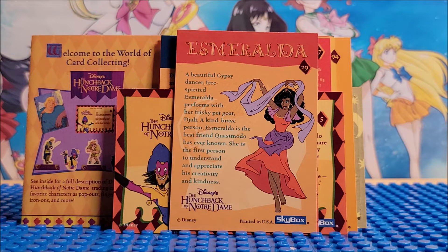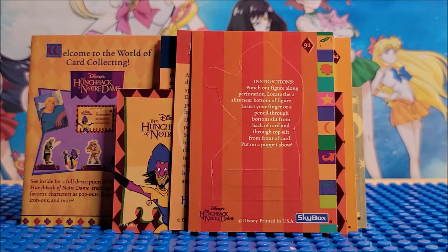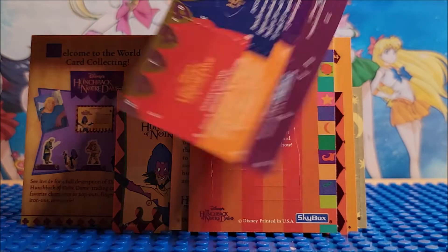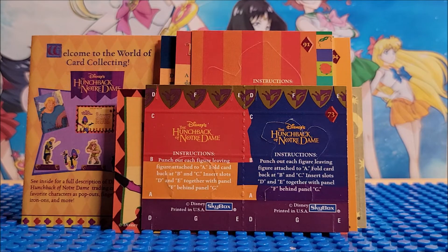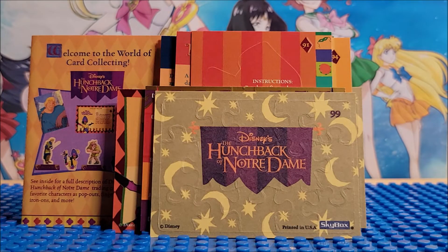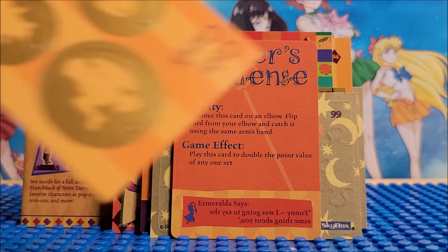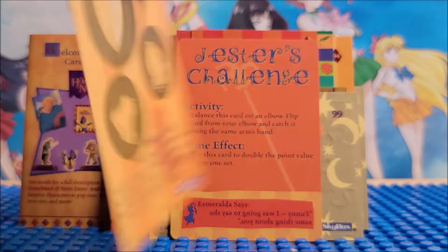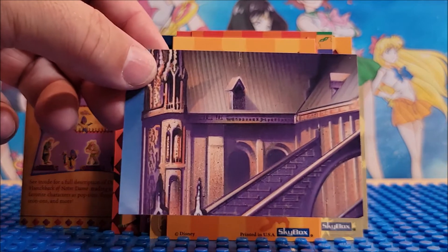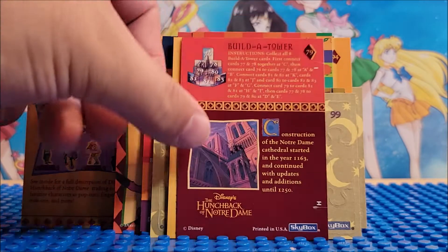We are opening another pack up. Okay, so we have for the little pop-out, we have Victor, card number 91. We have for your little puppet show, if you want to do it, a sheep and a shepherd — that is card number 73. The puzzle that we have, that's right there, and that is card number 99. Jester's Challenge. And we have some little tokens — that's 97, that's what they consider currency. They want you to play with the coin. Here's another tower card, that's card number 79.